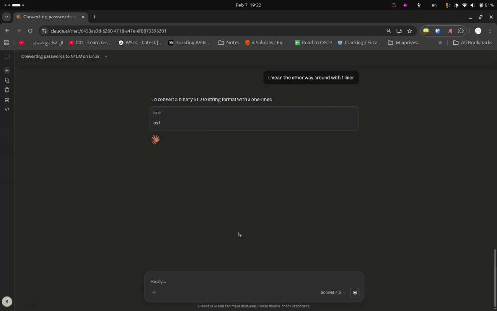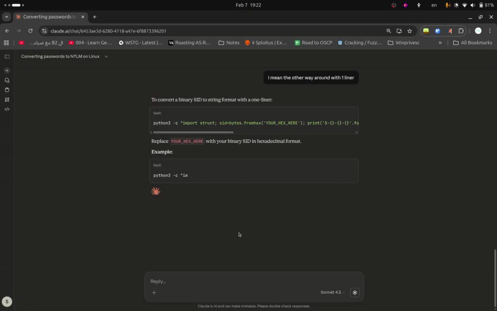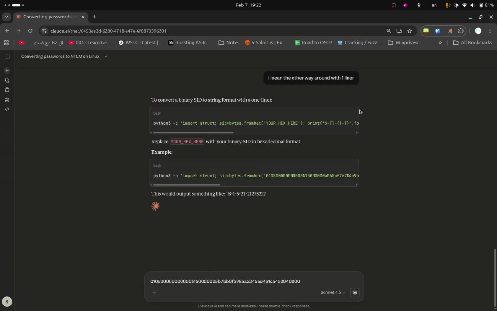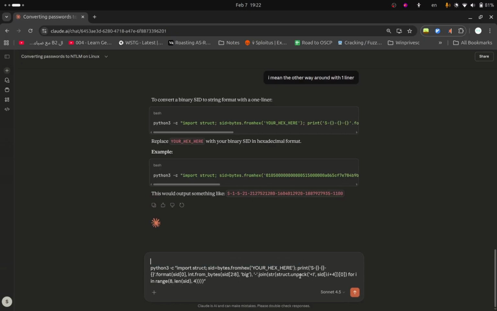Hex. So this is hex. I would put my hex in here. What we actually do in here is import Python, in this case import struct. From hex, we make that into bytes.